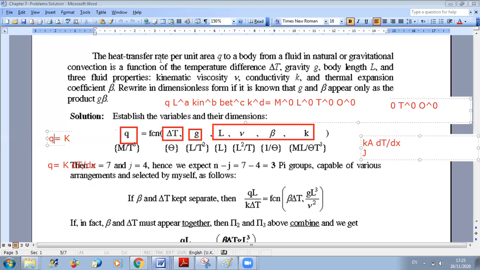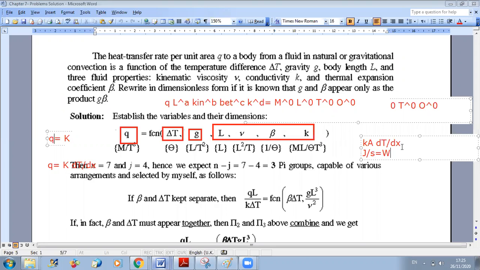Here they say heat transfer rate, so please pay a lot of attention to terminology. If they talk about a rate, it's what? If they just say the energy, the total energy, it will be in joule. But when they say rate, it's joule per second. So for Q it's joule per second, so it's in watt. So the unit of Q is watt.